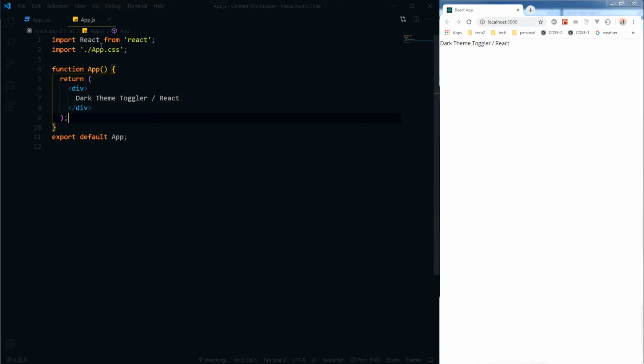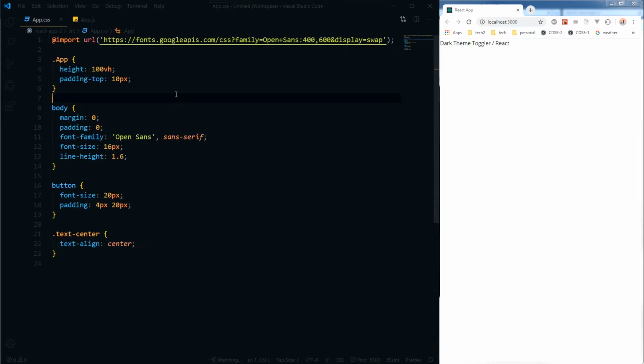I am importing React from React and it has CSS linked to it, and it's a function component that is being exported as default app. I have got the CSS font is Open Sans.